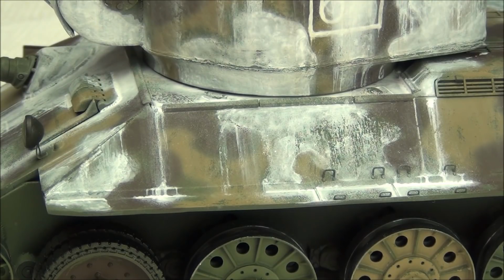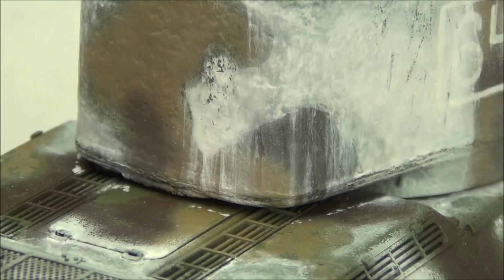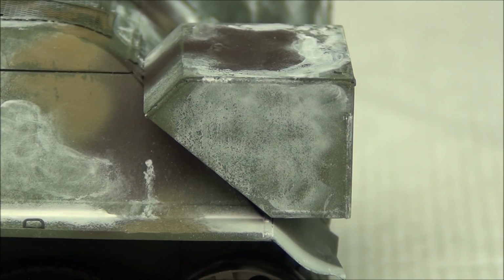You can also see how I didn't completely cover all the hairspray chipped areas. So right here you can see there's still some chipping showing through. You can also see my nice streaking effects. Very easy with this product because it streaks nicely by just brushing it with some water. And of course in a couple of areas you can still see the effect of my previous squigglies with the airbrush, like right here on the fuel tank.